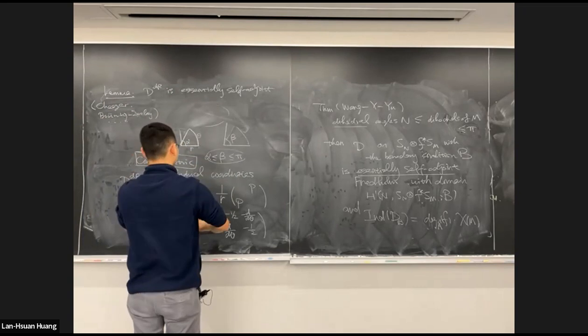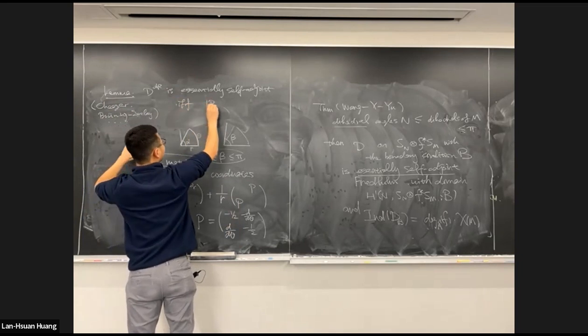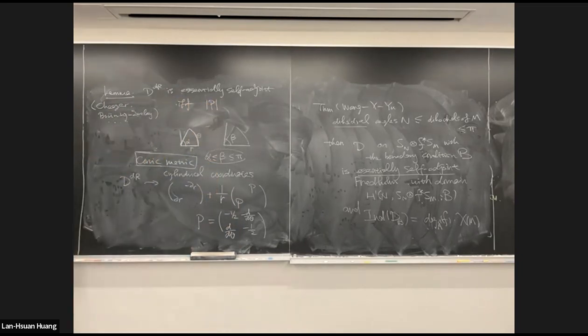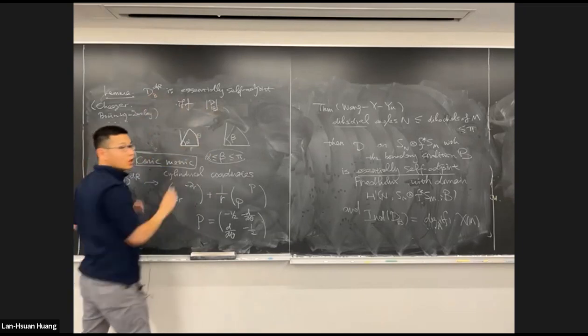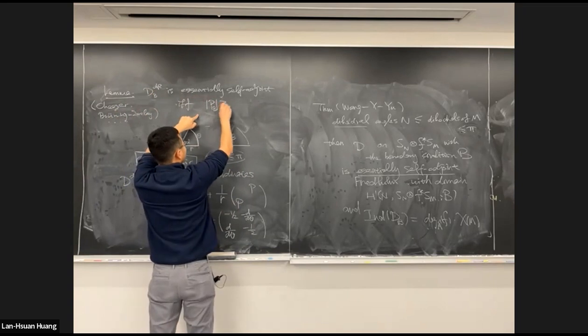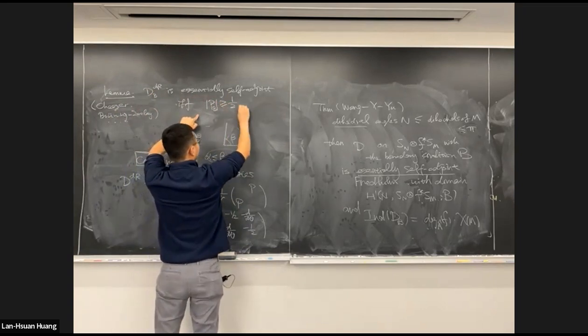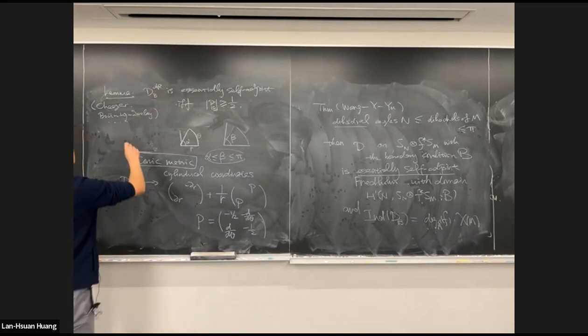It goes like this. This is essentially self-adjoint if and only if the operator on the link, of course, to be precise, if you have a boundary condition here, so of course this guy would have a boundary condition. But roughly speaking, it says this is essentially self-adjoint if and only if this operator, the spectrum is at least 1/2, sorry. So the spectral gap has to be at least 1/2, and then this is the if and only if. It's done by a very explicit computation, in all dimensions.